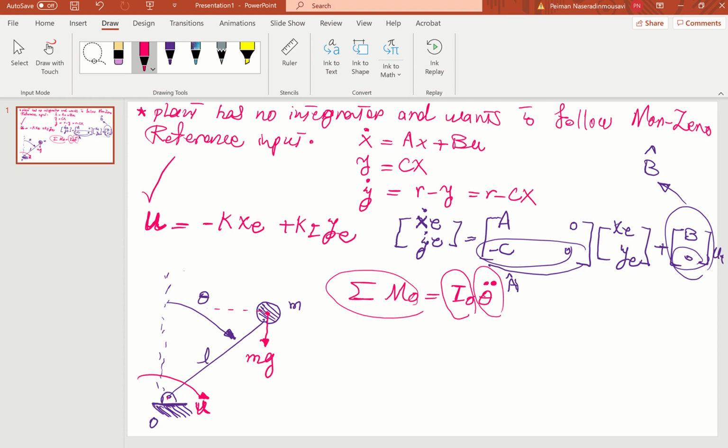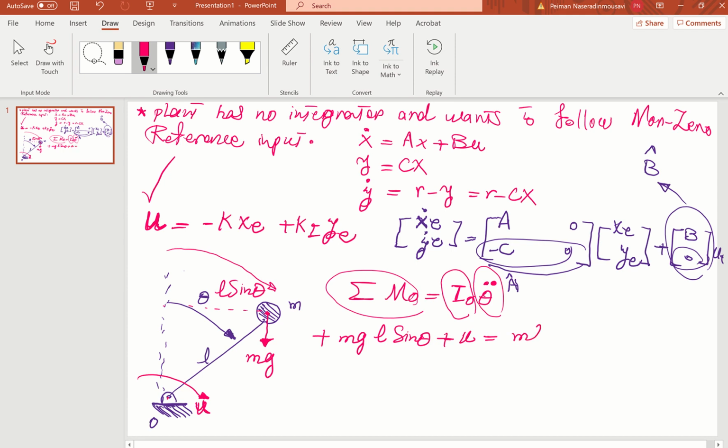So this is going to be mg, in this distance. This is L sine theta from trigonometry of the kindergarten. L sine theta. And the sign of that, plus or minus, I told you several times in the graduate courses that it is plus, because you want to come from here to here. So this mg helping the motion is going to be plus, and plus u, obviously is mL squared theta double dot. You know, this is particle mass, so around its own mass center it is 0, so plus md squared. This is dynamics course. You can find it on Google even.